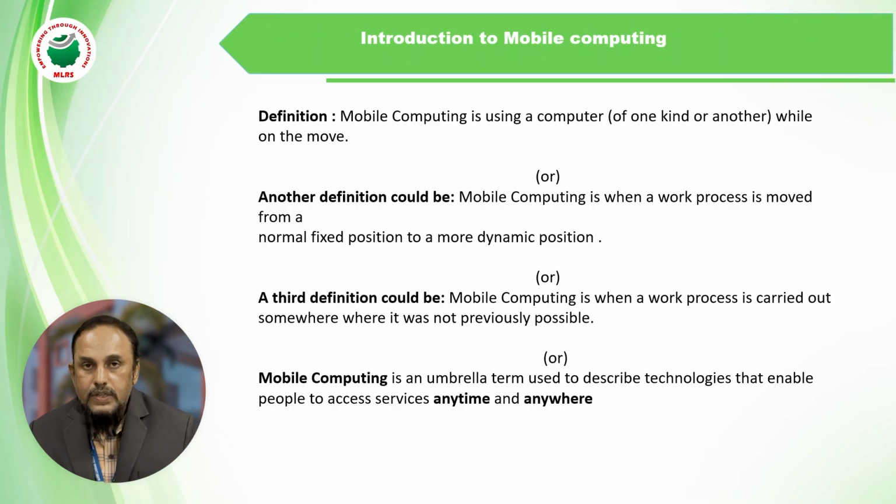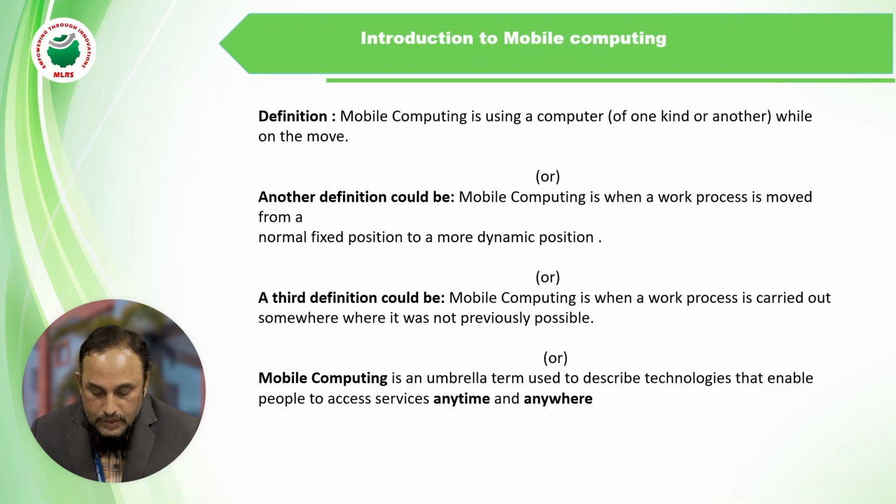Another definition, according to the IEEE standards: mobile computing is when a work process is moved from a normal fixed position to a more dynamic position. We are moving from the fixed position to the mobile. In the olden days, there were landline phones. Those phones are fixed, so they are not mobile devices. Mobile computing is when a work process is moved from a normal fixed position to a more dynamic position.